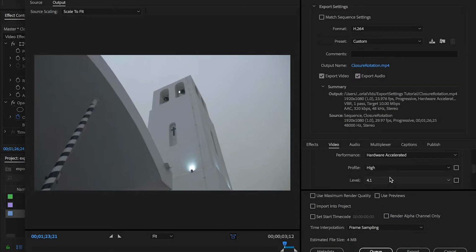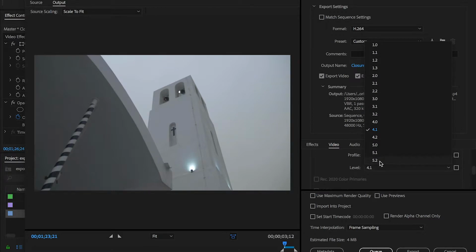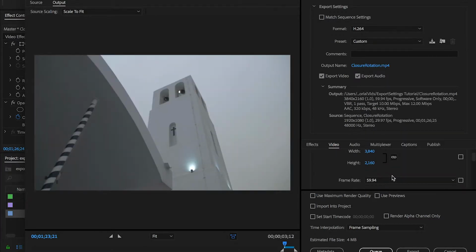All right. By the way, guys, I forgot to tell you that what I'm trying to show you now is the highest possible quality. You can think of it as 4K export settings. So after we set the profile to High, the level here is 5.2 instead of 5 or 4.1. And what is level?